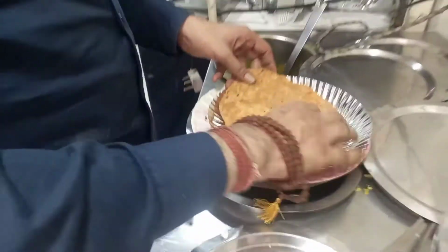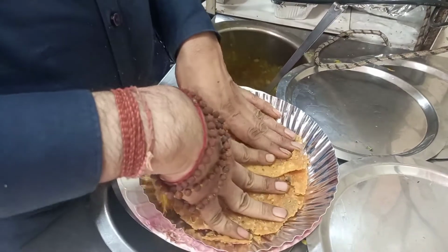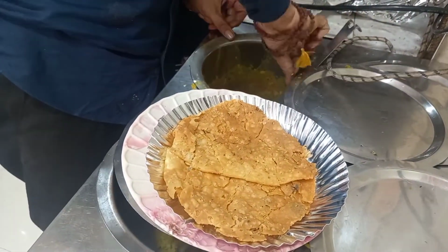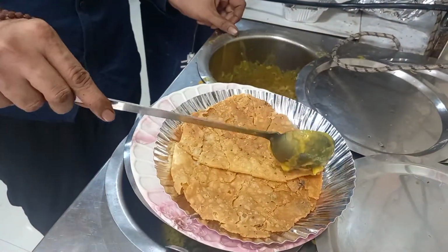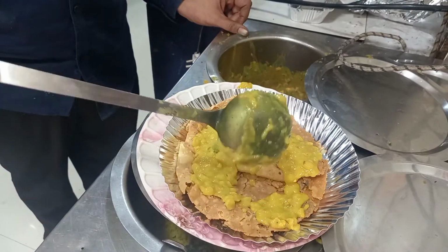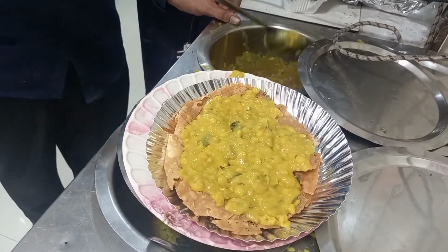Kaushik Bhai is making me dal pakwan. That's chana dal. I believe they make this chana dal, for this dal pakwan I mean, without oil. I'm not sure though.